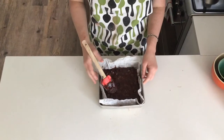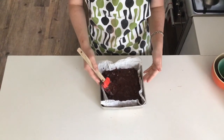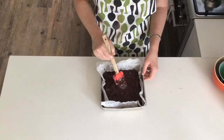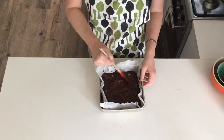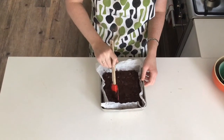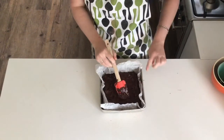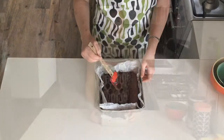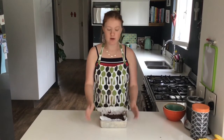Boys, can you tell me what shape is my baking tray? That's right, it's a square. So I've put all the mixture evenly into all 4 corners. And now it's time to put it in the oven. I've preheated my oven to 180 degrees. We are now going to place the brownie mix in the oven for 25 minutes at 180 degrees.